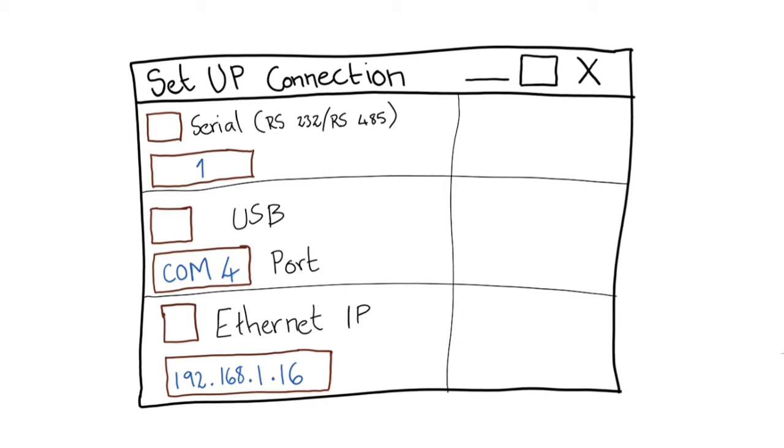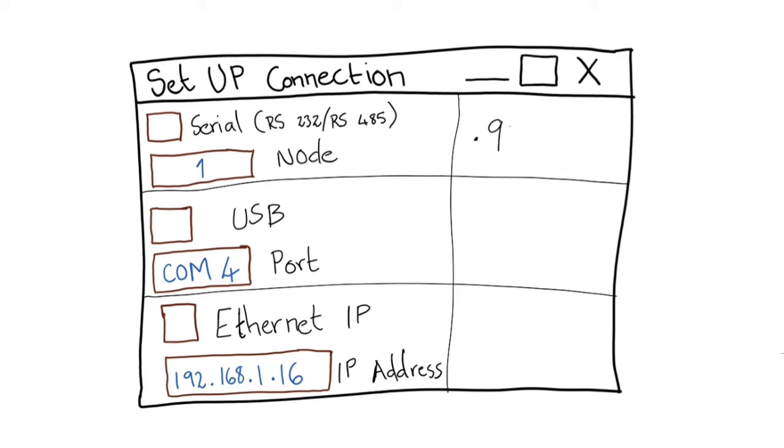Then the second thing that you need to specify is the address of the PLC that you are connecting to. If you are using serial, you need to specify the node number, because that is how addressing works with serial connections. With Ethernet, you need to specify the PLC's IP address. In some cases, it does happen that once you have selected the type of interface, your network card, usually with Ethernet, will scan and find the PLC's IP address for you. But even with this, you still need to select the PLC's correct IP address before connecting to the PLC.